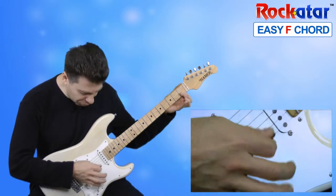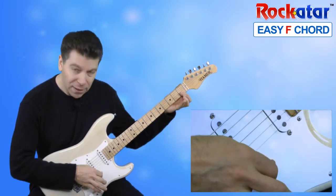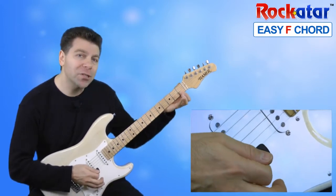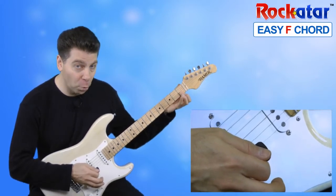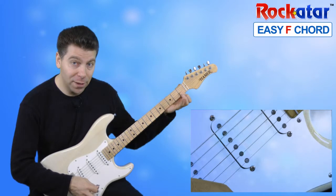Now, if for some reason you're getting a clicking sound like this, and it's not sounding nice and clean like that, that means you're not pressing hard enough up at the top of the fretboard. So you've got to press down a little bit harder at the top of the fretboard, and then you'll be able to get a nice clean sound, okay?